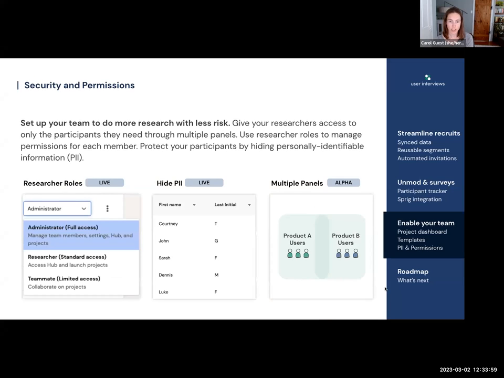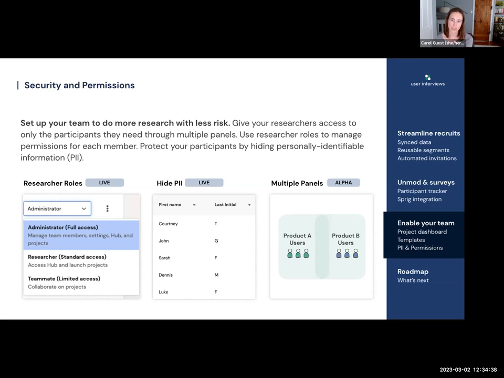The last thing I wanted to share was a few different features that we have that will make it easier to bring more people into the research practice. So we often hear, as we saw in the poll here, that people who we most interact with who use User Interviews are research leaders or research ops, and they're responsible for helping other researchers do research. And one of the challenges with that, especially when you are bringing in people who are less familiar with best practices in participant data and security, is that there's a fear of exposing participant information. So I wanted to share a few features that we have built in order to help that.